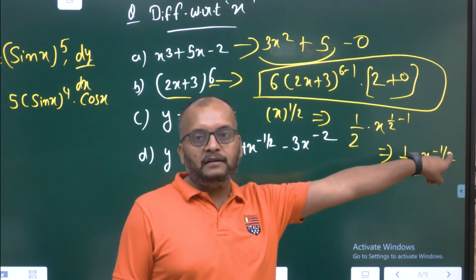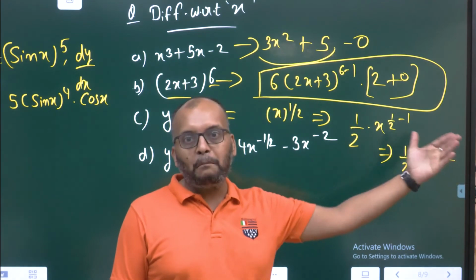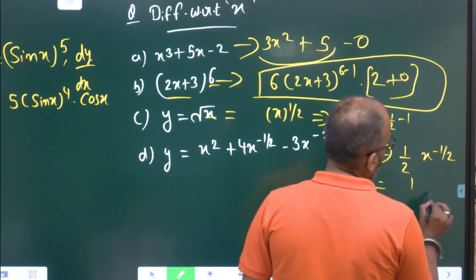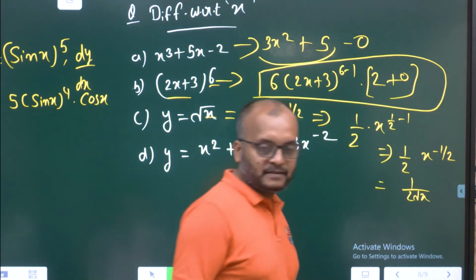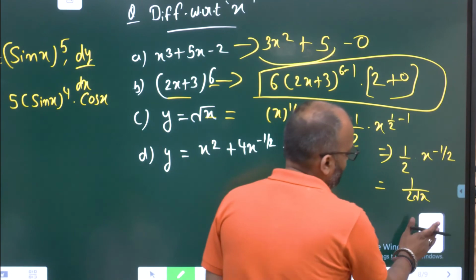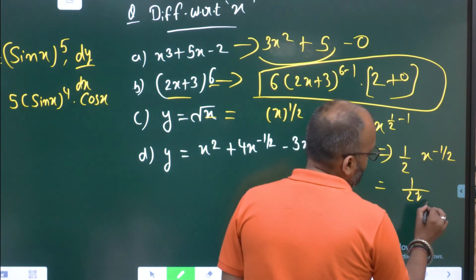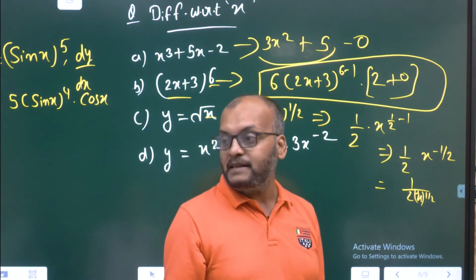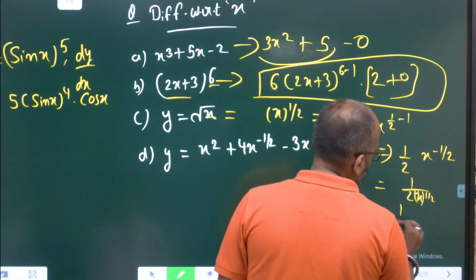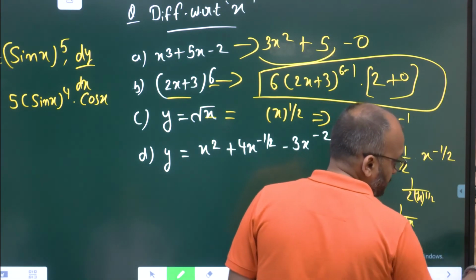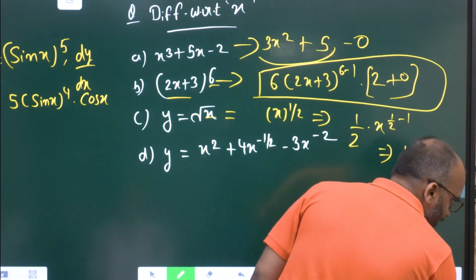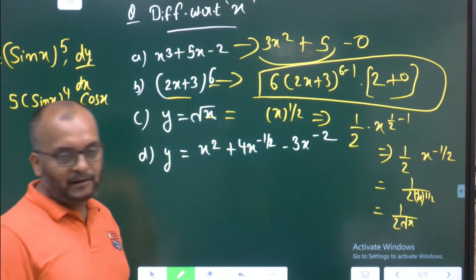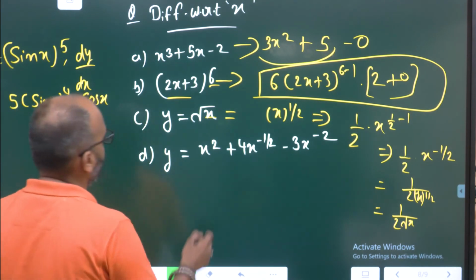Now please see. Anything to the power, and that too in minus. So minus means that the thing will come to the denominator. So 1 upon 2 root x. Right? Or you can write it like this: x to the power 1 upon 2. Now what is the meaning of power 1 upon 2? It means root. Under root. Everyone clear or not, girls? Anjana, Bhavika, Gayatri, Manal, boy also, Rajan, yes sir. Shireen, yes sir. Shreya, you all?